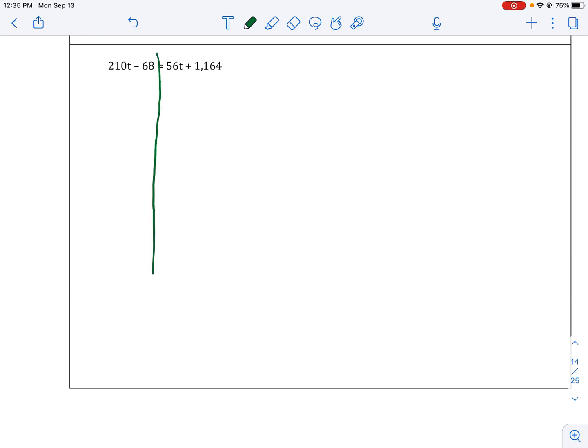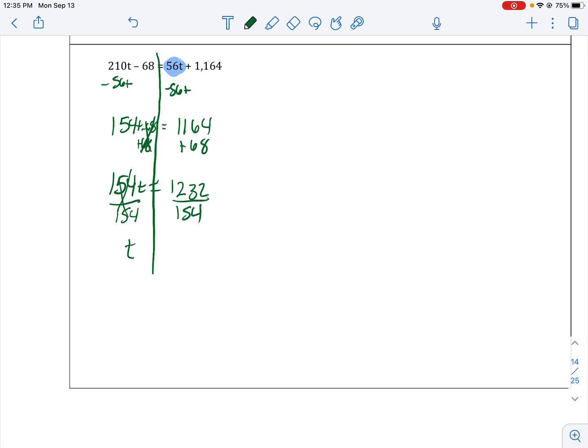When solving, our goal is to get rid of all the variables, so pick the lowest variable right there. I want to eliminate the variable from that side of the equation. If you do to one side, you have to do to the other. Now let's get rid of the constants on the right, or on the left, to get them away from our variable. Now let's isolate the variable by dividing by the coefficient. We get t equals 8.